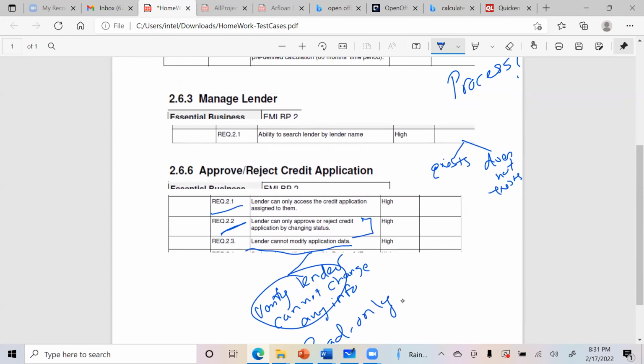If it shows approve or reject credit application, the module will again be lender, because this functionality can be performed only by the lender. But don't worry too much about it. I would first focus on getting the tree right, then the test steps right, and the precondition and postcondition right.